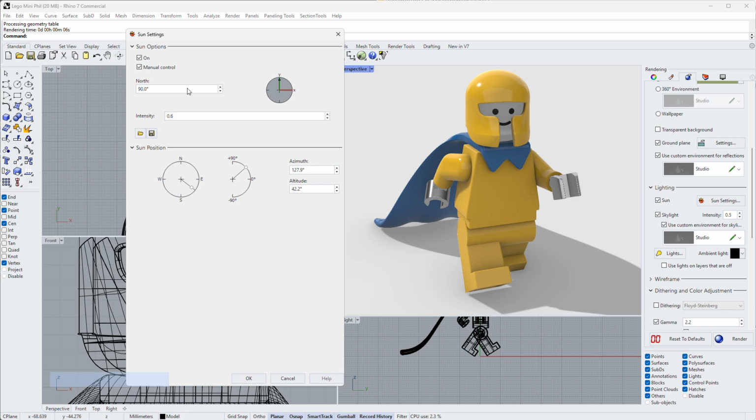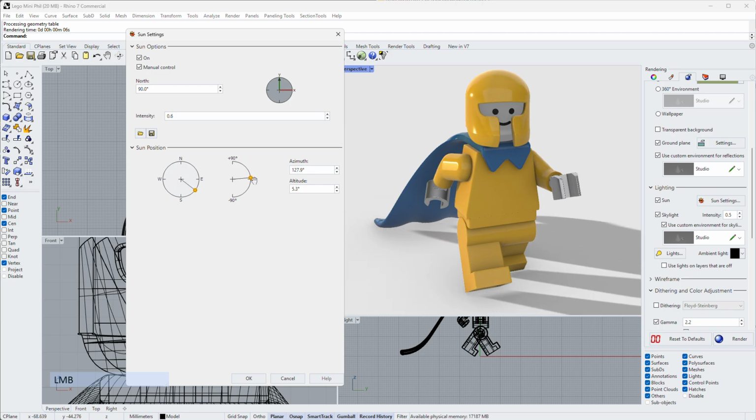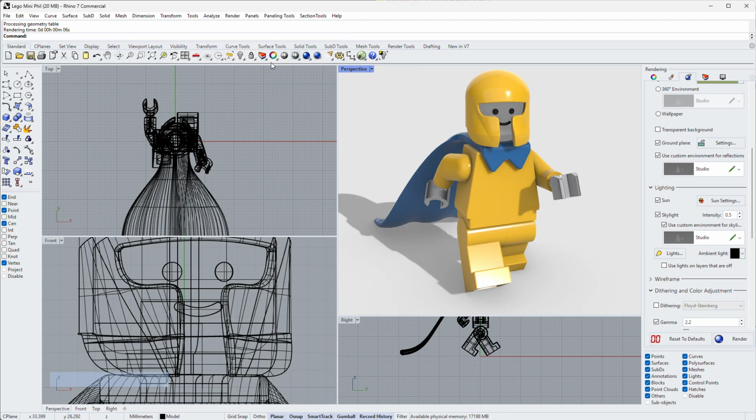Rather, switch on manual control. Now you can see in real time what happens when you change the azimuth. Azimuth just means where the sun is above you or to the side, whether it's close to the horizon. So the closer it is to the horizon, obviously the longer the shadows and the stronger the effect from behind or in front. So if I go like this, you can see I'll get maybe a little sparkle at the back. Let's just render that and see what happens.